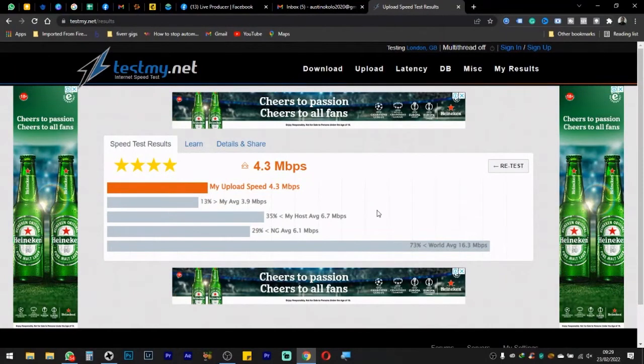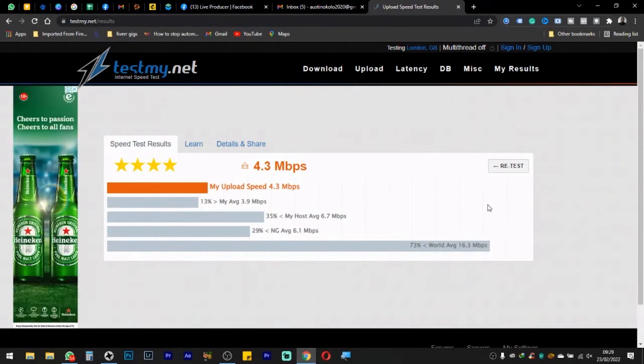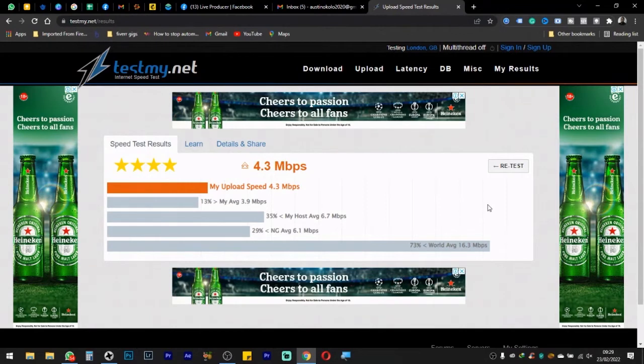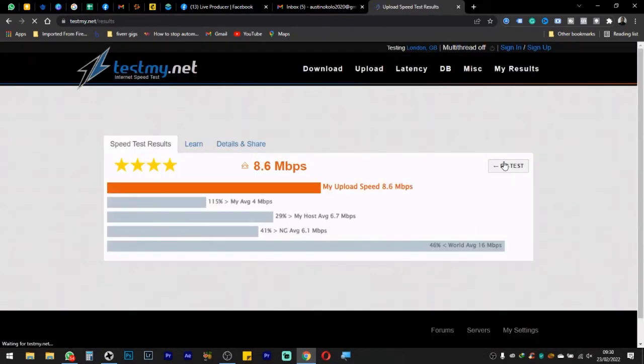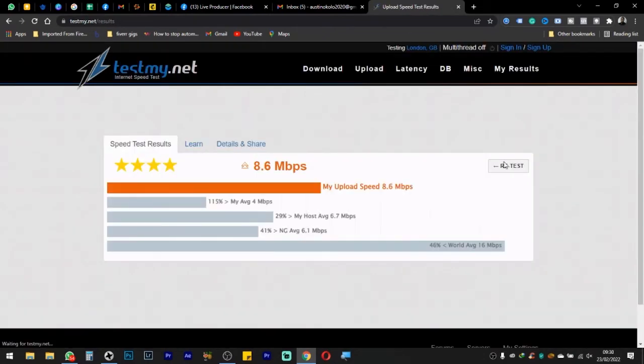Now, to be on the safer side, for Nigeria I advise you do 1,000 or 1,500, because you discovered that it went back to 144, it went up to 4.3, it went up to 7.6. If I test again, I may go back to 2.5 or 1,000. Now 4.3 means 4,300. If it shows you 2.5, it means 2,500. If it shows you 8.6, it means 8,600.